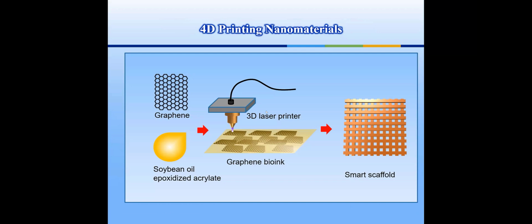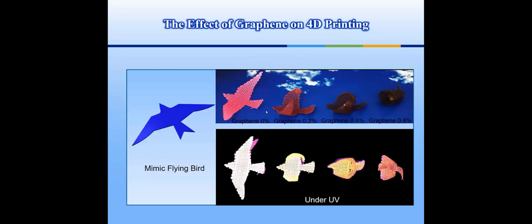But we're also thinking about adding some nanoparticles, for example graphene, into the printing ink. So they also achieve another very interesting phenomenon under light. You can see we add different concentrations of graphene into the smart material, from lower to a little bit higher. But we normally don't add too much because we consider the bioprinting application. If you add too much, it may not be very safe for the cells.